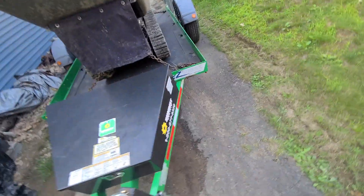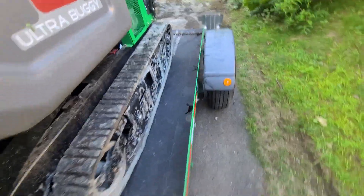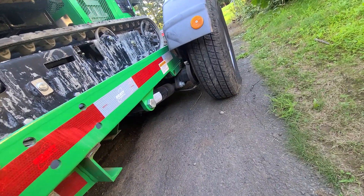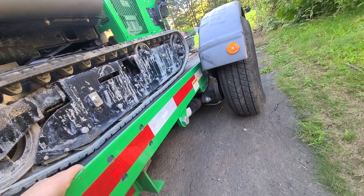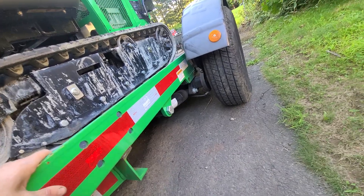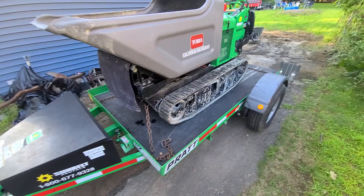So this would make a cool little project, something to make for just towing stuff around. Look at it — it's not much to it. It's just that one hydraulic ram pivoting the axle either out of the way to let the back end down, or pulling it back up into a riding position. Pretty neat little setup.